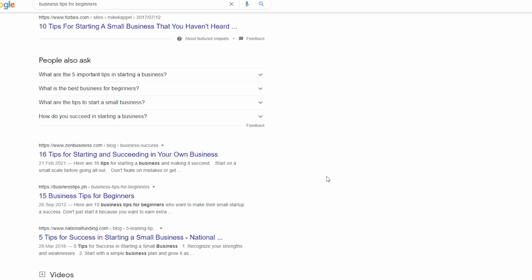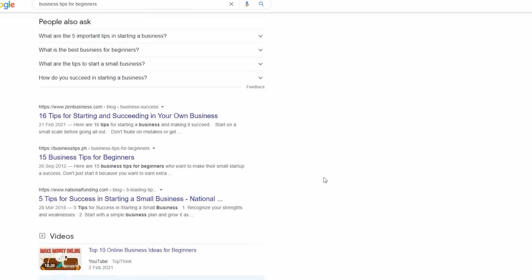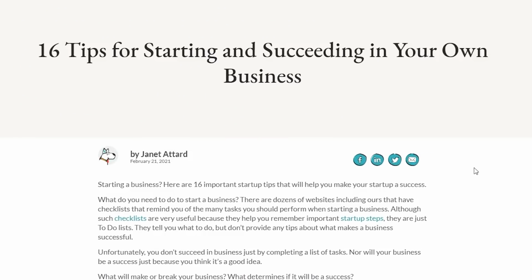Now, I know this all sounds a little bit confusing, but just stay with me, because I'm going to explain to you step by step how to actually do this, because you can't just copy and paste someone's article on ClearVoice, because that will obviously get you in some serious copyright issues and you won't be able to make any money. So pay close attention and see exactly what needs to be done. Let's say, for example, I like this article. So I'll open it up and it's going to be right here.